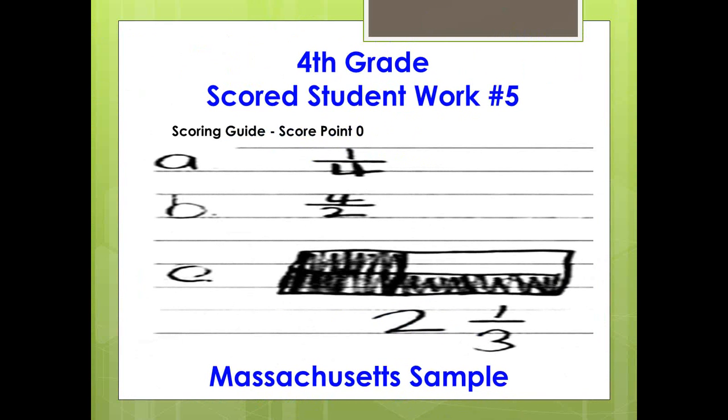Then lastly, a student scored 0 is, once again, the student did not have a clear understanding of what was being asked in the question in any part. Part A, they have an answer, but they did not provide an explanation of how they came to that answer. Same thing for part B, and then their incorrect answers as well. So this would be an opportunity as a teacher to think about what is it that I can implement in my class to help this student to understand what the question was asking.